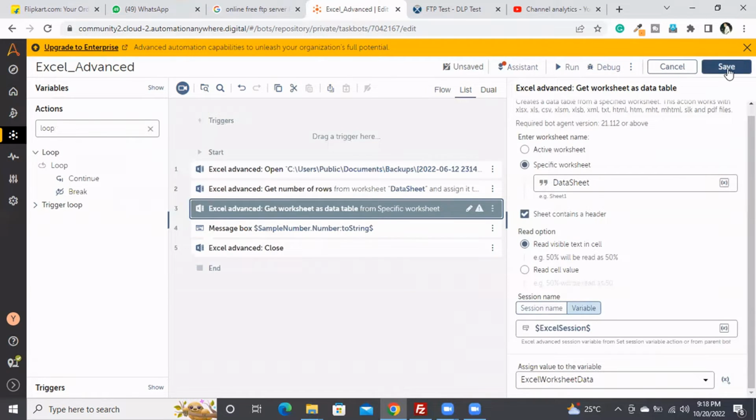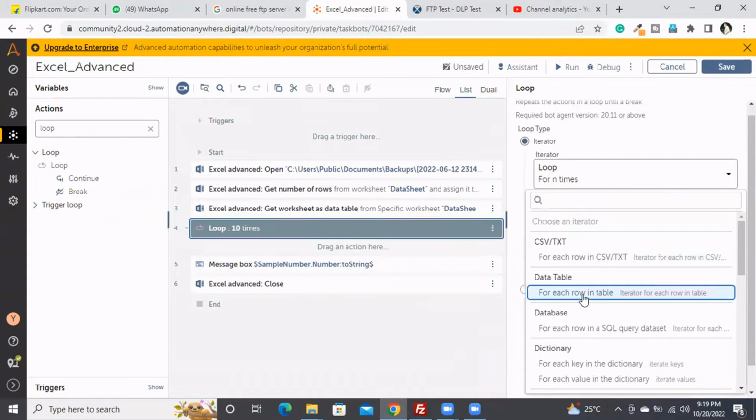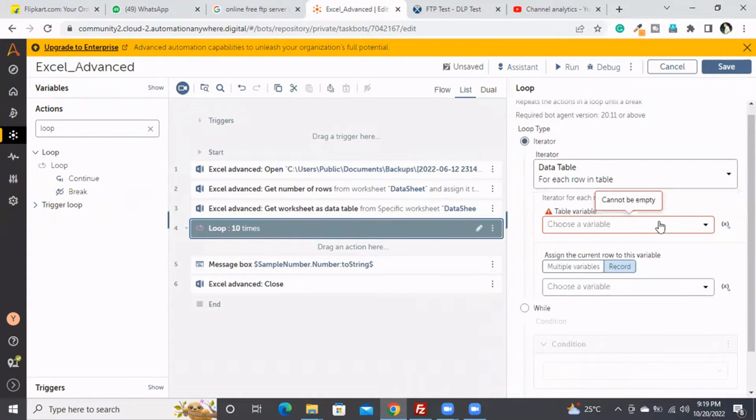Simply, first of all, I'm saving it. So here I'm taking the loop, choosing for each table row, and I am defining the table.